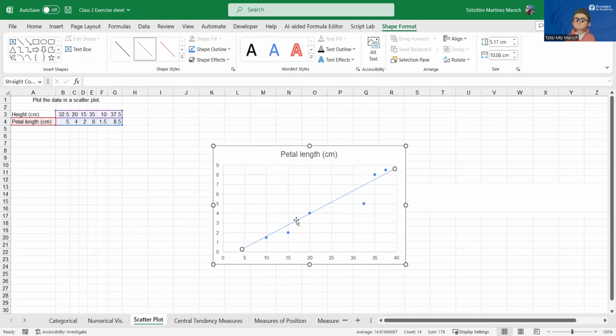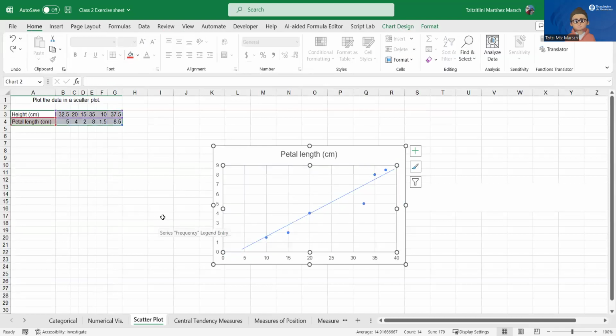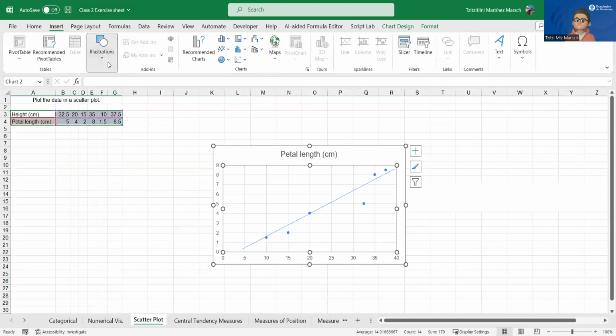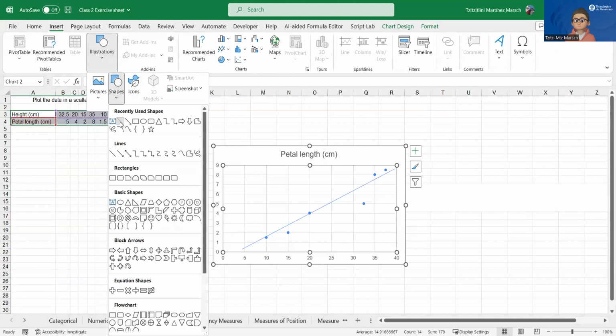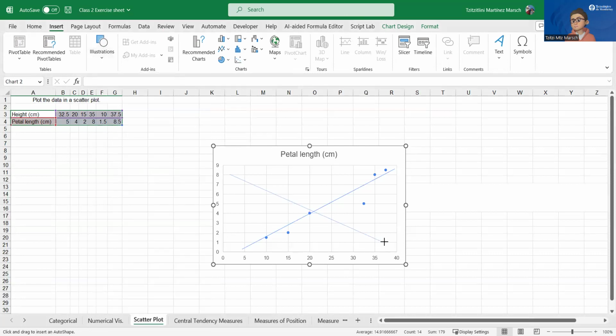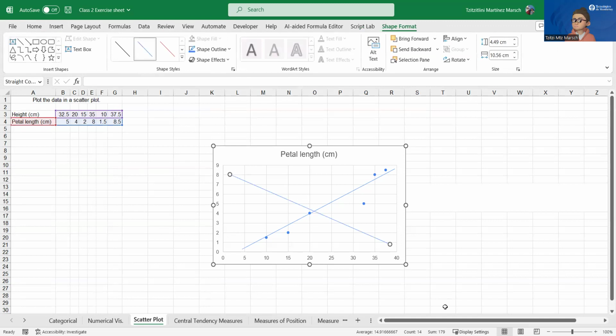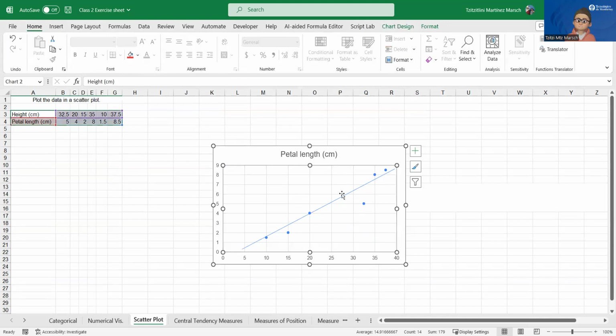When I talk about having a negative correlation, you're going to see that that line, instead of going up, if you're following the dots, is going to be going down, which would be a negative correlation. That means in this case, if the height went up, the length of the petals goes down. Just keep that in mind. That is a very positive or negative correlation. If there were points everywhere, and if I put a line, all the points were everywhere, there's no correlation.